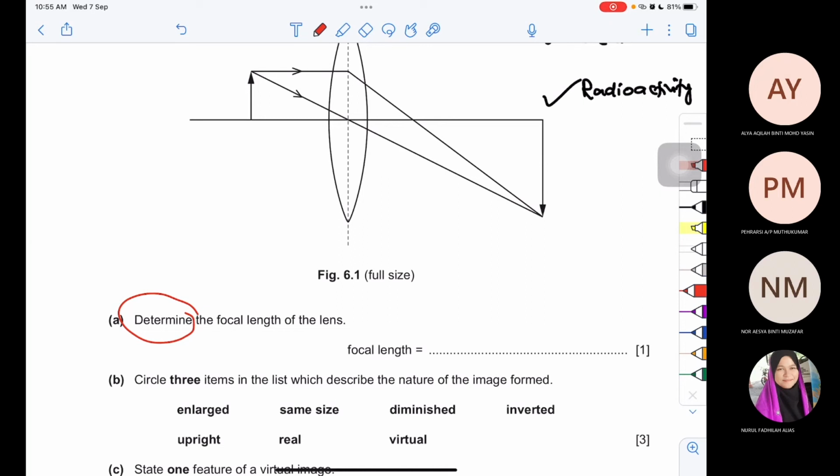Class, students? Do we choose? Choose what? Are there options given to you that you have to choose from? It seems not. So you must understand that the word determine here means the question wants an exact value for the length. So in order to answer an IGCSE question, you have to understand the question first. Sometimes students just label for determine focal length, thinking maybe this one, maybe this one.